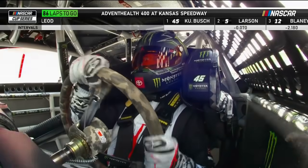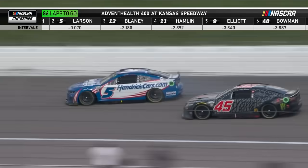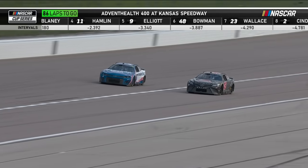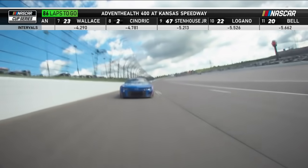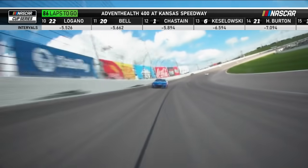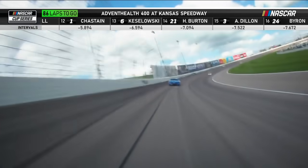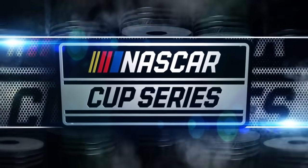You hear him, though. Bump, bump, bump. Oh, slide job, but you heard him. Whoa! How about that? Clear low, clear low. And he saved it. I didn't see Cindrix, but that's as far sideways as I've seen. That was wrecked. That saved him. That was farther. That was wrecking. What a save by Kyle Larson. And the wall, now that helped him a little. Very. Watch, I got this. Going to show you that one again.